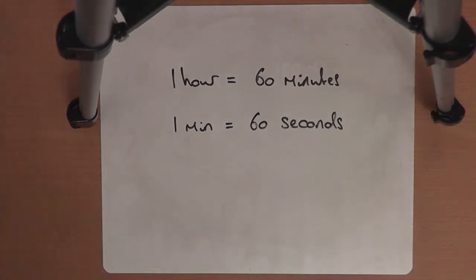Using those, we should be able to switch between the units, switch between seconds and minutes, say, or between minutes and hours, and ultimately, I guess, between hours and seconds, if we did it in 2 stages, in much the same way that we would switch between any other units. We start with this fact and we scale up the sides of the fact as we need to.